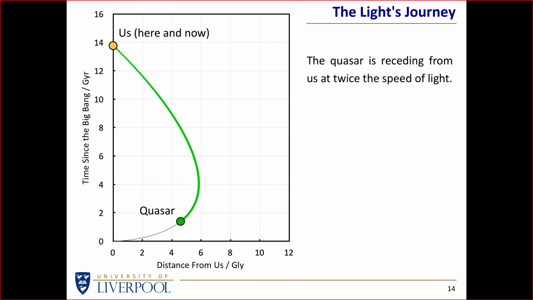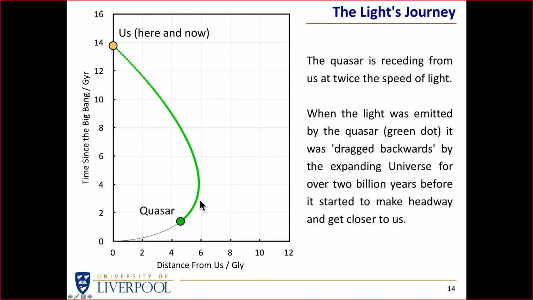It wants to arrive at Earth and arrive at the camera, which doesn't yet exist, but it obviously has a yearning to do so. But the light that leaves the quasar actually moves further away from us for about 2 to 2.5 billion years. The light is actually getting, if you like, dragged backwards by the fact that the universe is expanding, and so the light, for the first few billion years of its life, is going backwards and getting further away from us.